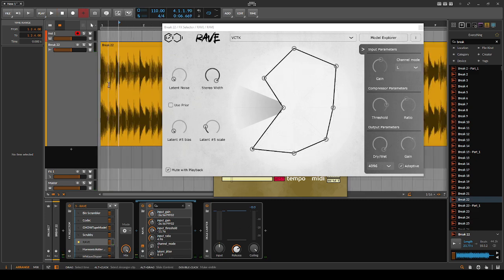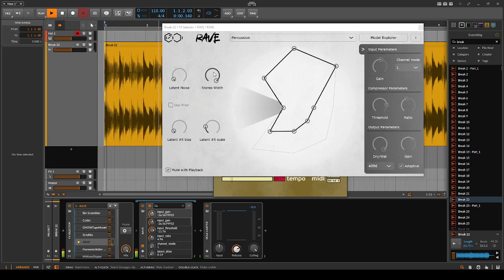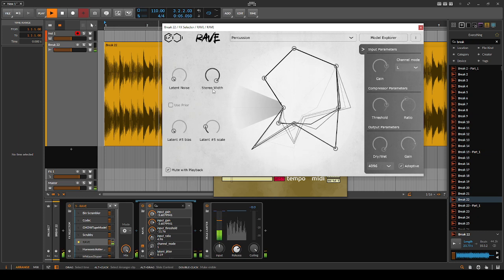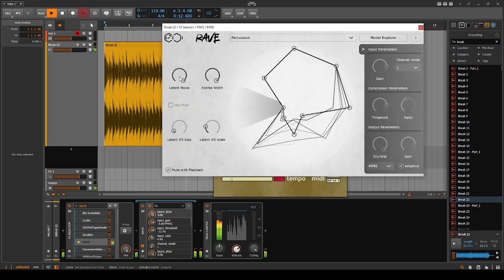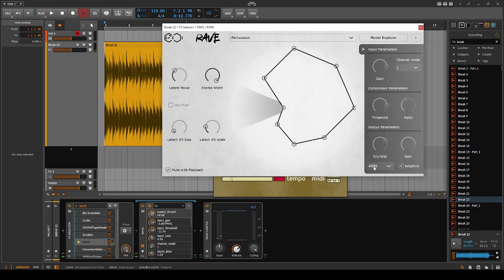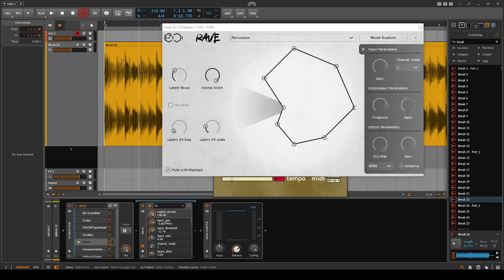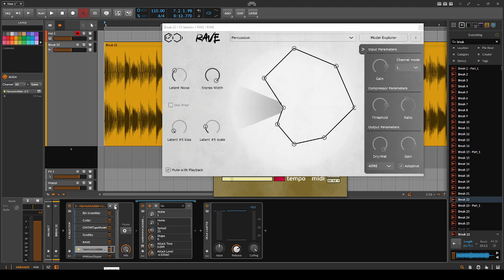It's very cursed, and you can make some interesting sounds with it. The percussion model is the most normal sounding one you get with this. But when you get something like this, you probably don't want normal sounding things. So yeah, that's Rave by IRCAM, that institute in France that does a lot of cool stuff.